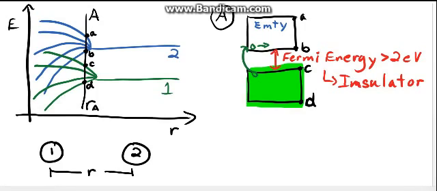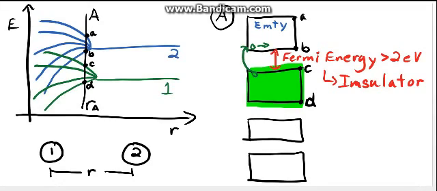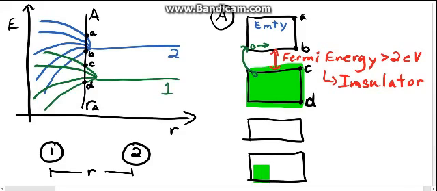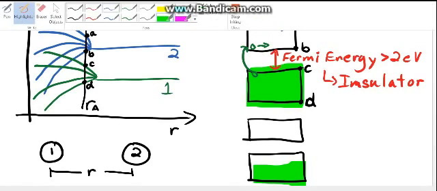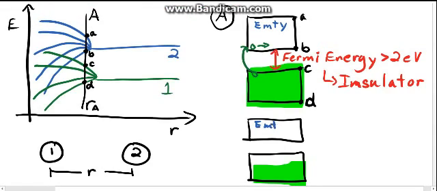Now what if, instead of having a full shell between C and D, what if we have a partially filled shell? So this is one condition with the full shell. But another condition is that we have an empty shell, and then on the bottom, the shell one isn't completely filled. It's only partially filled. And this part is empty. And this region is also empty. What happens is that the electrons don't need much energy at all.